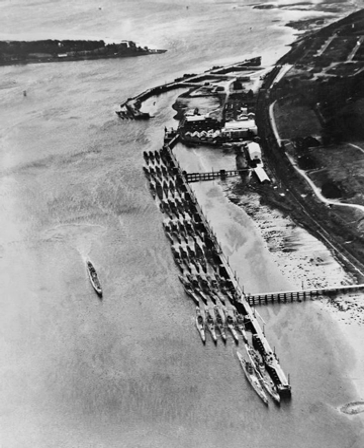In the case of those submarines not being used as targets, the plan was to sink them with explosive charges, with naval gunfire as a fallback option if that failed. When Operation Deadlight was activated, it was found that many of the U-boats were in an extremely poor condition as a result of being moored in exposed harbors while awaiting disposal. Combined with poor weather, this meant that 56 of the boats sank before reaching the designated scuttling areas, and those which did were generally sunk by gunfire rather than explosive charges.